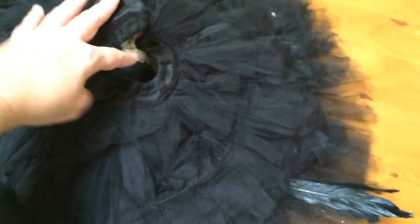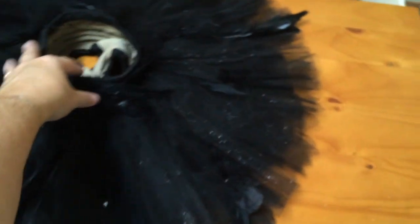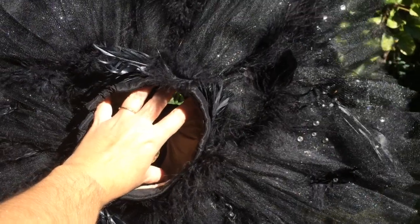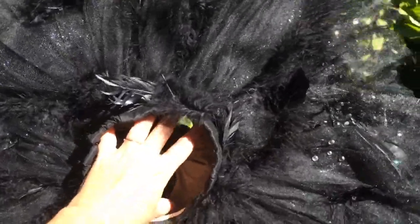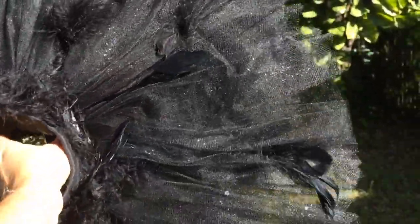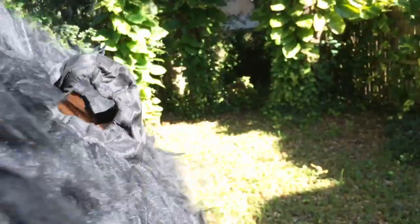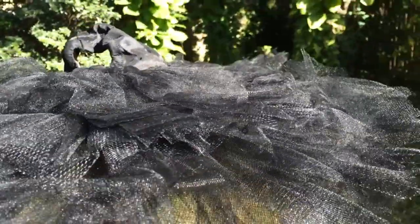This isn't a dancing tutu — it's not quite ready for the ballet. But for a Halloween costume I thought I captured the right look and I am really happy that it stood out in the manner that it did. I'm showing you here the glitter that I painted on, the different feathers that had some iridescence, and of course the rhinestone accents and then the sheen of the panty.